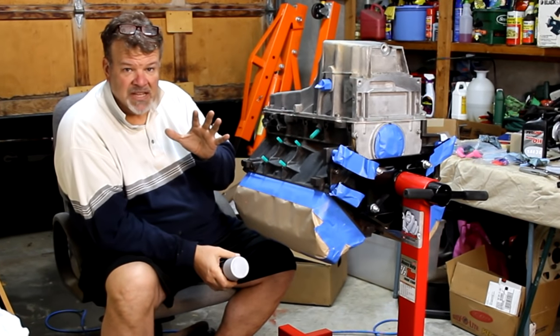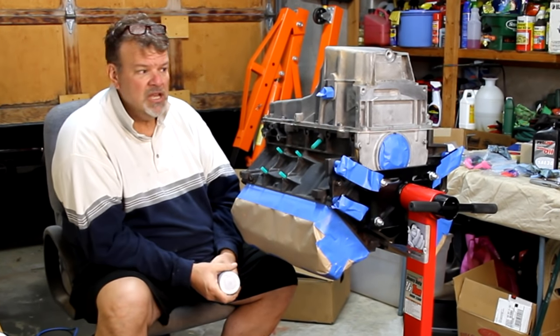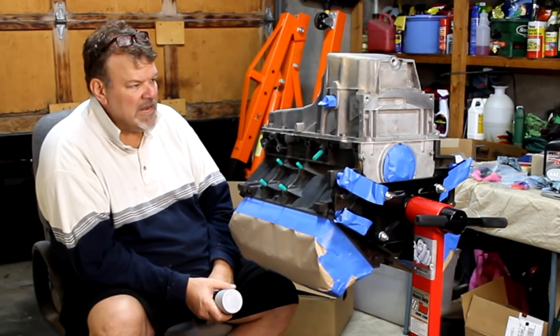Okay, we're ready to paint the engine. I've got it all masked off, did it off camera, and I've sanded it all down, and cleaned it with some Prep-All. So it's all clean, ready to go. Got some little rubbery things in all the holes I don't want paint to get into.